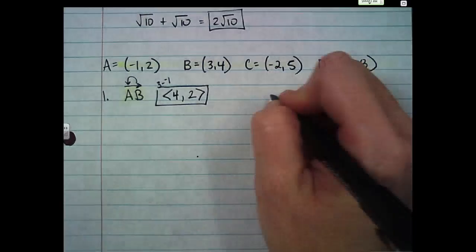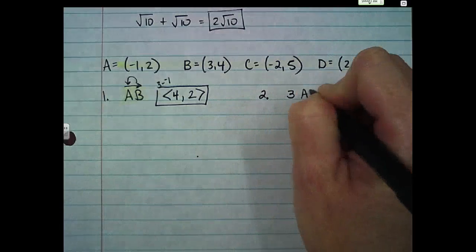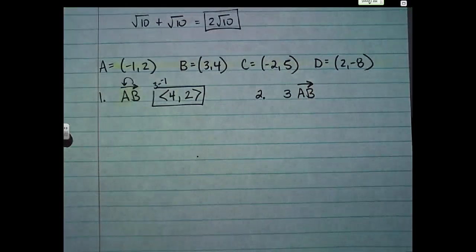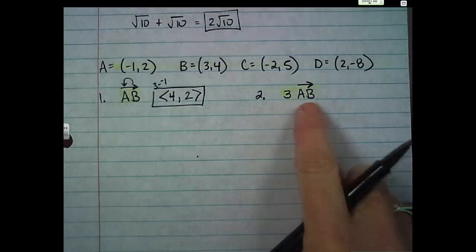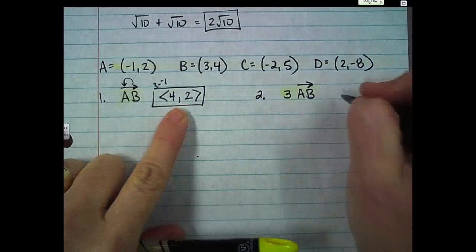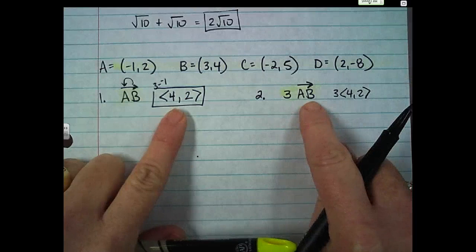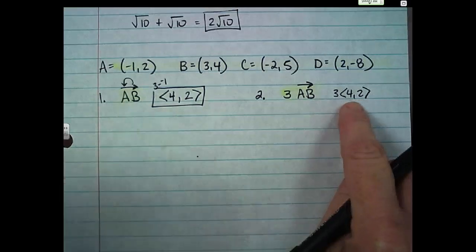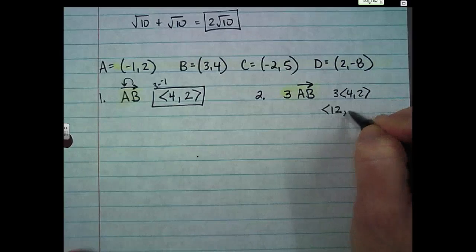Okay, so for number 2, I'm going to ask you for 3AB. Now, guys, on these problems, you're going to notice throughout the page, you'll have already done the problem, and you just got to go back and find it and transform it a little. I already know AB, don't I? What's the answer to AB? 4, 2. So I want 3 of 4, 2. I don't have to find AB again. I already did. Vector AB is 4, 2. In other words, I'm going to go 4 right and up 2. I already know that. So if I do that 3 times, then I'm going to move 12, what? 6.